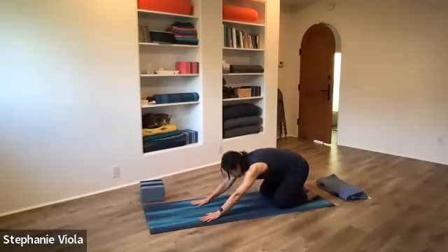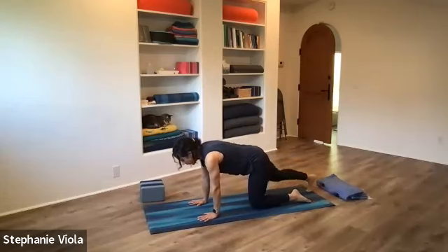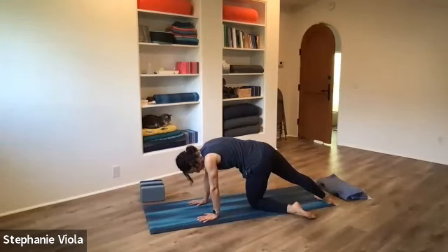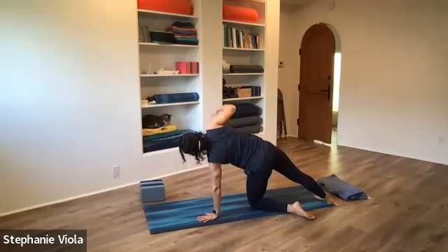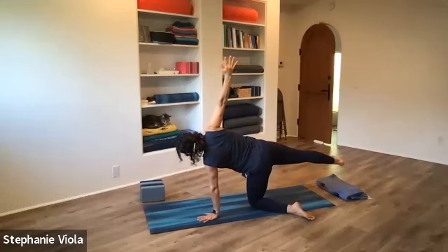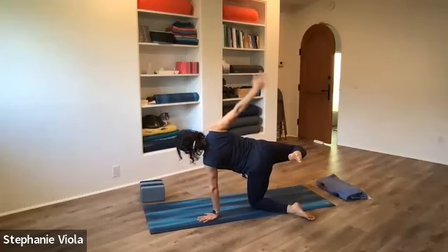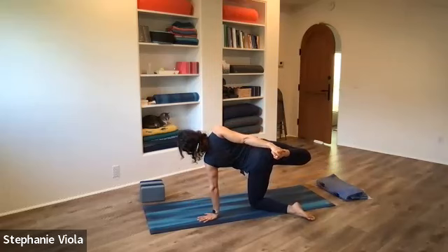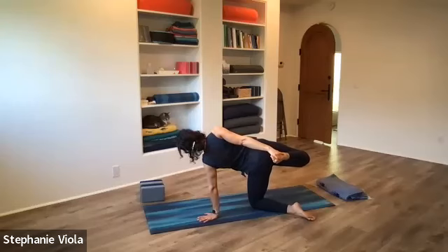From child's pose, come forward to hands and knees, back to tabletop. Step the right toes back behind you, spin that right heel down flat. Walk it back so the left toes point to the arch of the right foot, then you can kick the left toes out a little bit. Right arm reaches up — coming into your modified side plank. Fire up that right leg keeping it down on the mat so you can feel that energy. Then start to play with lifting the foot up just to hip height. Point the right toes back behind you, bend the right leg bringing the heel in toward the glute, reach back with the right arm — see if you can connect the hand and the foot. Lengthen the quad, open up across the chest, hug the core in, and press the foot into the hand, the hand back into the foot.